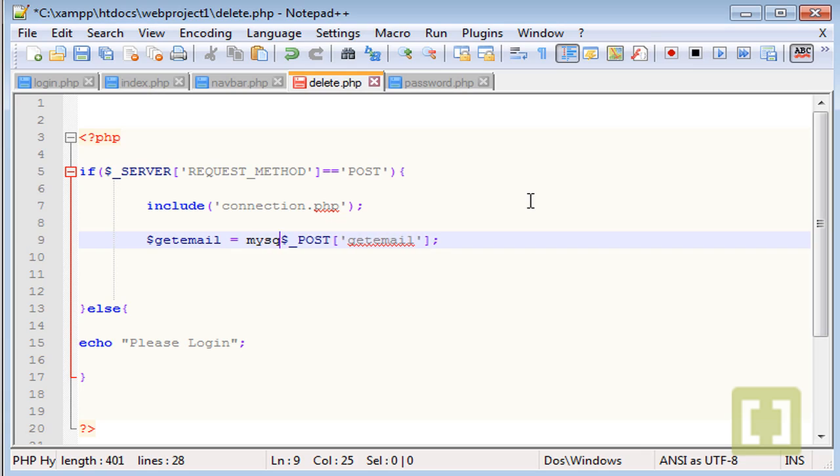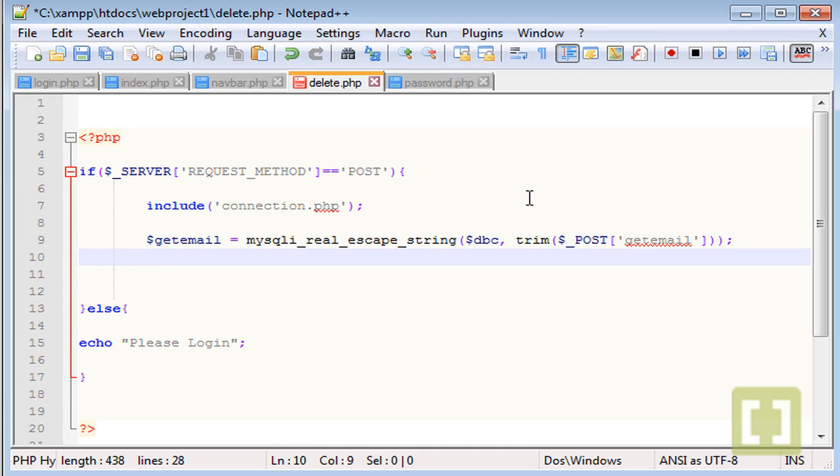Okay, so MySQL real escape string here and here, and in here you already know, type the database, and then you can use also the trim function to avoid any blank spaces or any strange characters or concatenation that could be included by a malicious script.